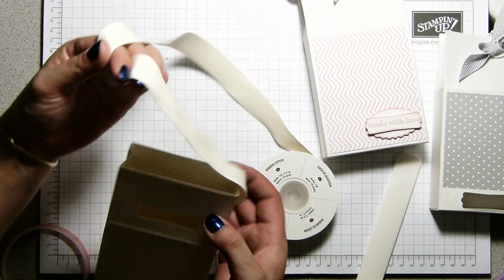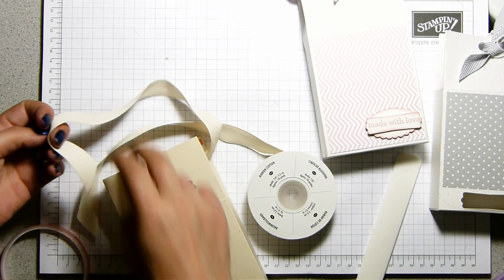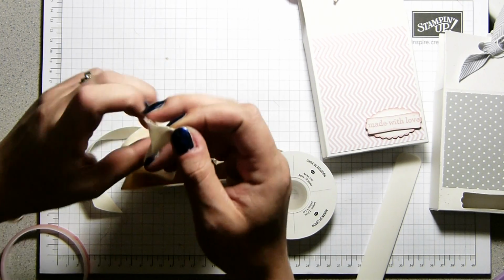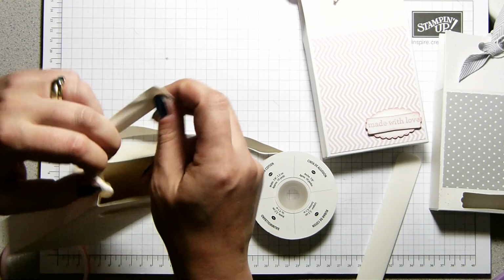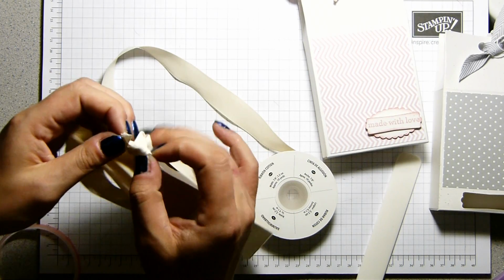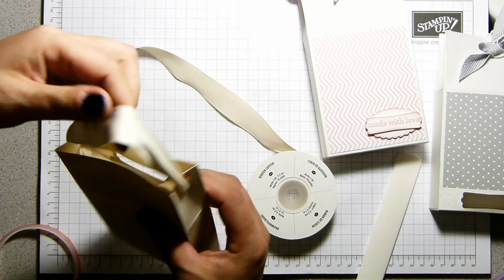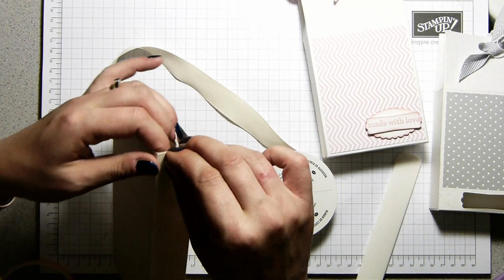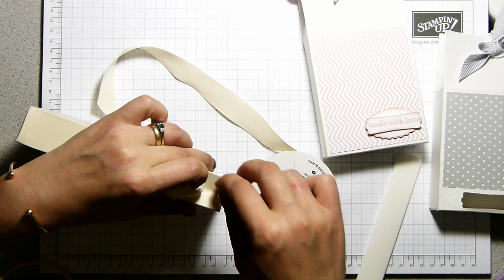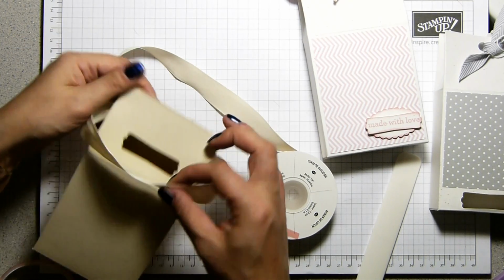Pull that over, and just gauge how much you want to hang down. Push that through that side. Oops, got fingers and thumbs here today. So that's now the hanging handle. I'll peel off this sticky strip here. And as you can see, that's now going to hold that part closed. This is a bit like a milk carton, this one. And we've got the little breathing hole at the top.